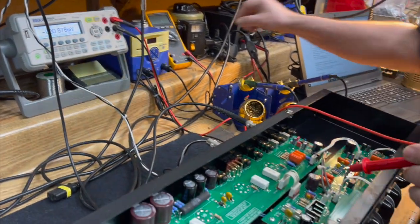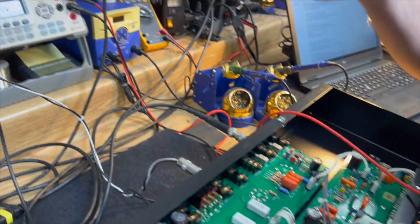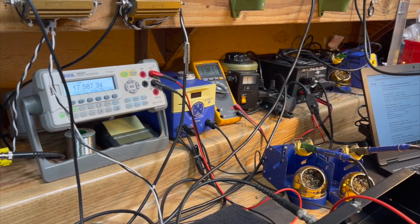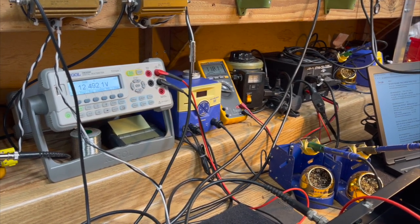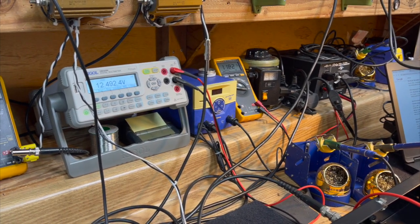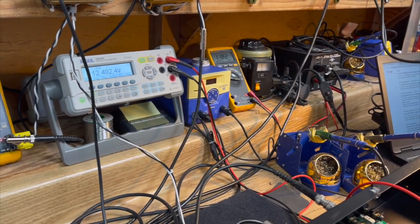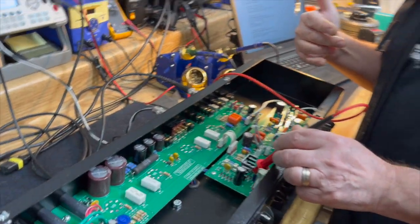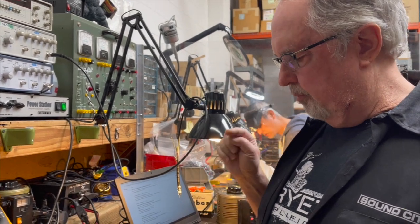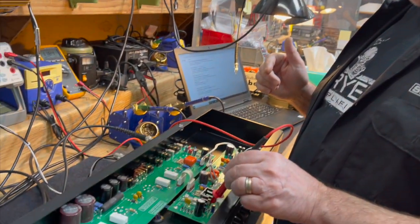So at 120 line volts, 118 I think is where we're at, we've got 18 volts going into the regulator. And we've got 12 and a half coming out. Why 12 and a half and not 12? Because the preamp tubes with the filaments in series operate at 12.6 volts. So we're kind of within the middle of the tolerance range of the preamp tube wanting to be at 12 and a half. So that's where that is.